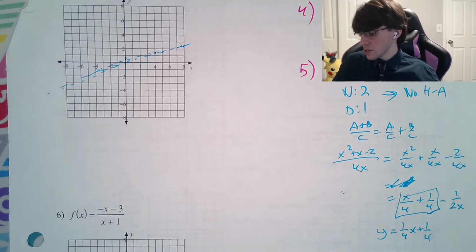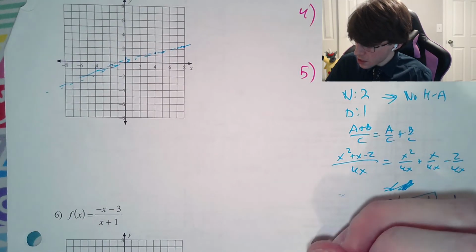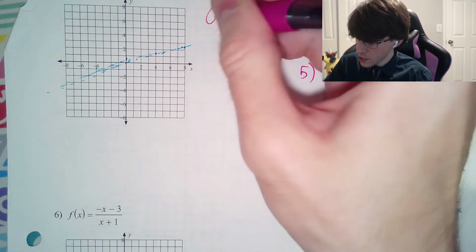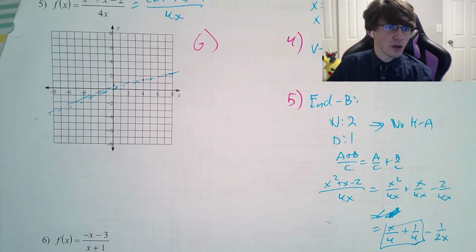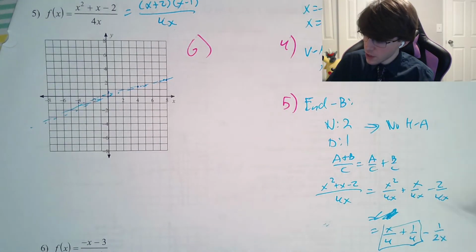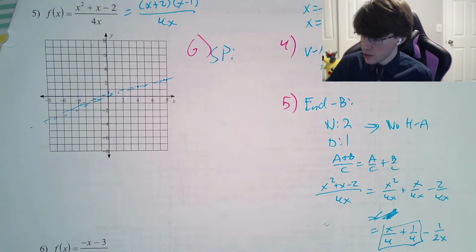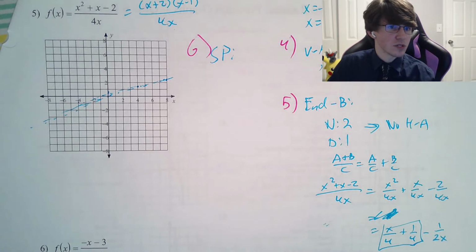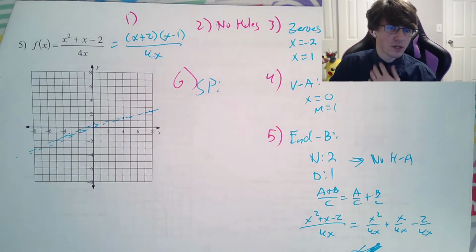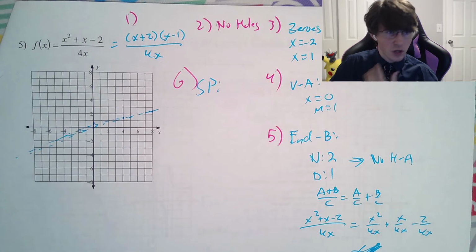We still need a starting point. A starting point for this one, I'm going to have to move over here for step 6. A starting point on this graph can be anything that is not a value that we've written down, so you cannot use -2 or 1 or 0, but we are going to be able to use maybe -1. -1 could be a good choice.